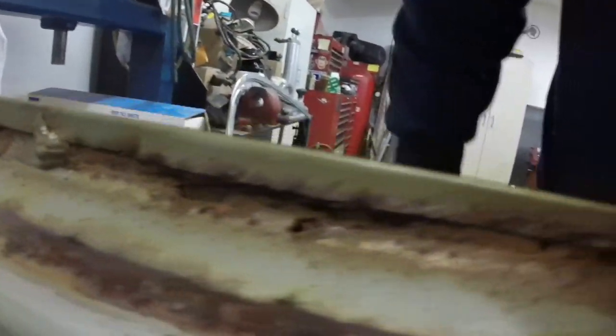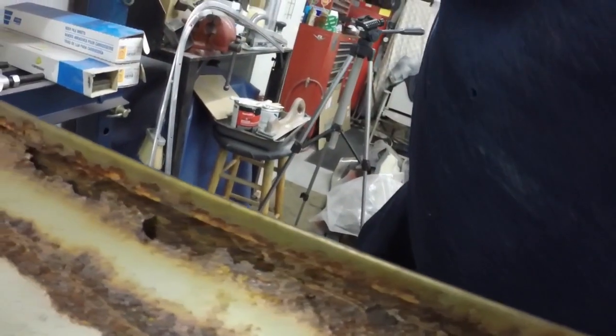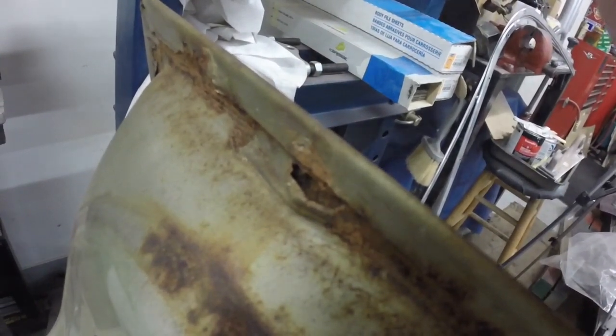So I'm going to start cleaning this up and maybe gently peel this back so I can cut this out, bend a new piece and put it in there. That's the drain hole cleaned out.